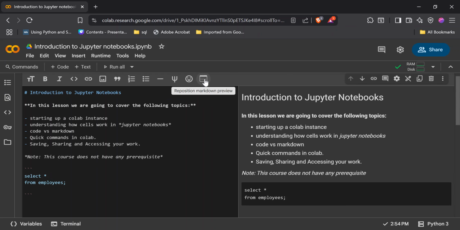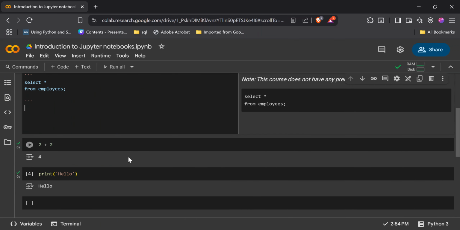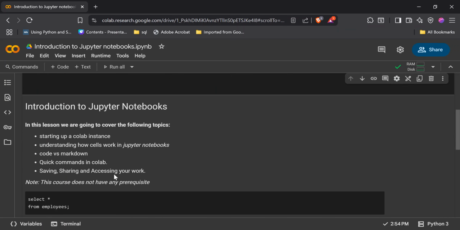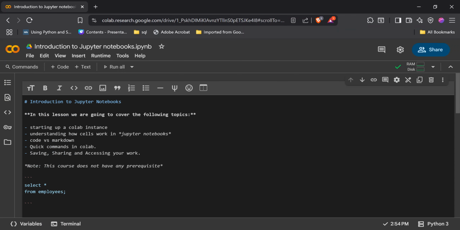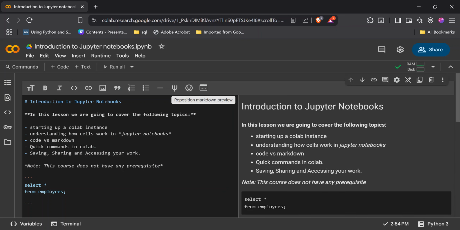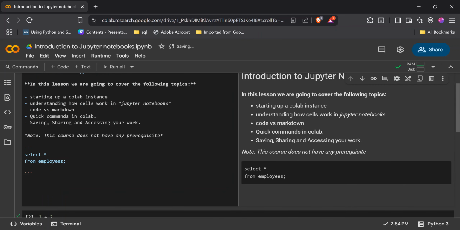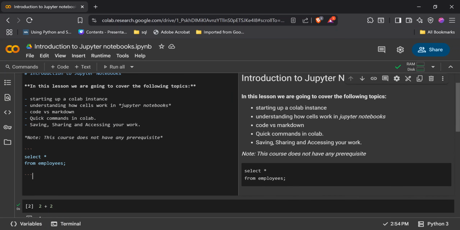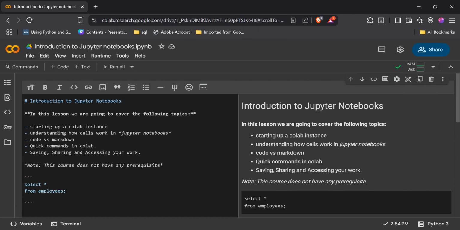If you click on this, it is going to move this preview box under here. I'm not really a fan of that, so I like it on this side more. So that is just markdown. There are a lot of things you can do. You can create tables and all of that if you want. So that is markdown for you.